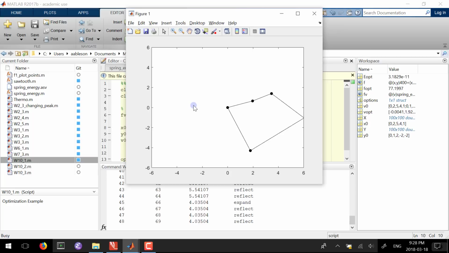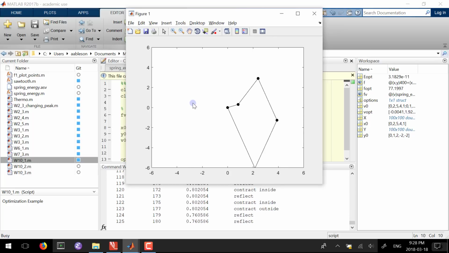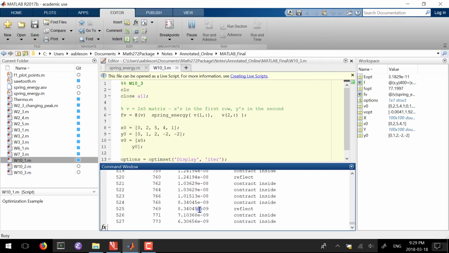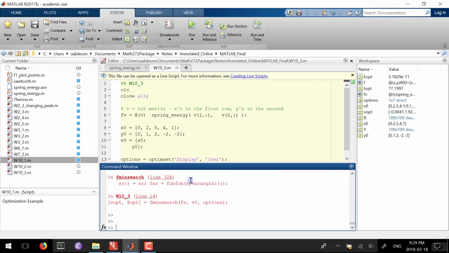There we go. So we're searching, we're searching, we're searching, and we can see the values dropping here. And interestingly, it doesn't seem to form into a circle for whatever reason. It's totally fine. All we asked is that the lengths be correct. And after a while, we start getting pretty close to a configuration that makes sense. But we also notice that fmin search is taking more steps than it maybe needs to. I don't really care about this level of refinement. And so we're going to talk about that in a later video.